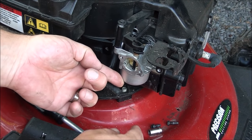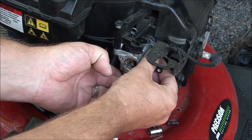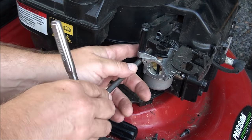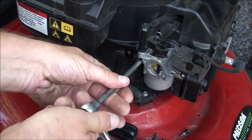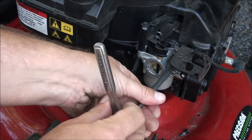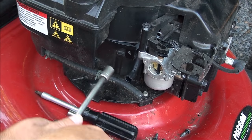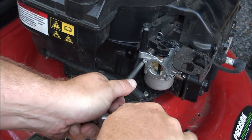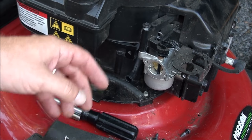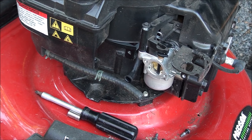Okay, you're going to want to get your 3/8 bolts right here to mount the carburetor on. It's just two of them. All right, the other 3/8. And I kind of go back and forth tightening them up. Not too tight. Right, I still need to tighten up the auto choke, but it looks like it's functioning correctly, and the throttle linkage is also functioning correctly. It's not bound up or anything.